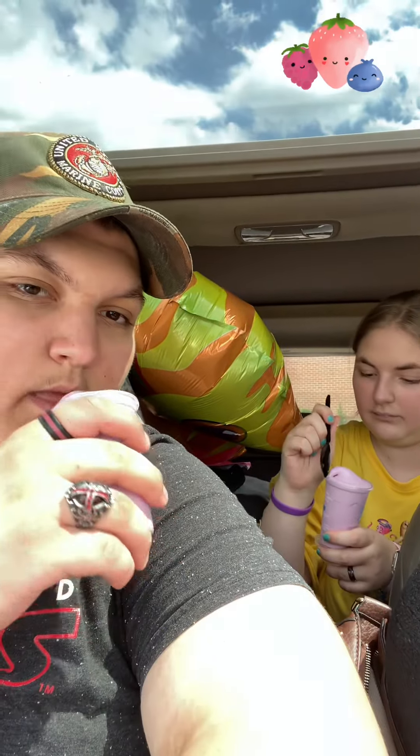I'm trying the new berry flavored frosties real quick from Wendy's, just got done with VBS. It's like a fruity ice cream. Usually I would expect that kind of flavor from like some sherbet or something. With the milk and the berries it's very sweet and a very unique flavor.